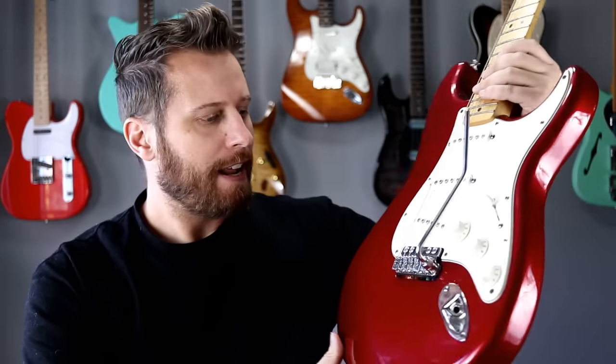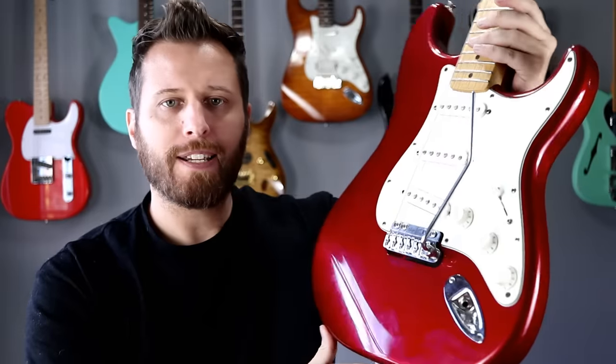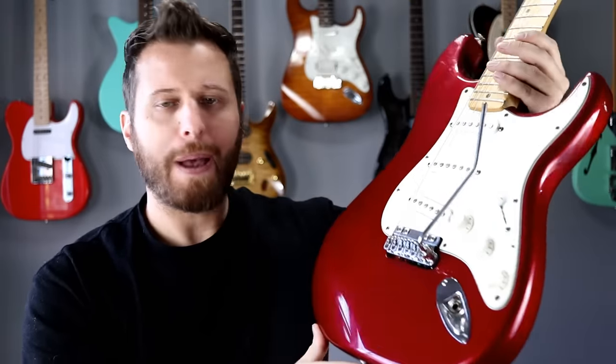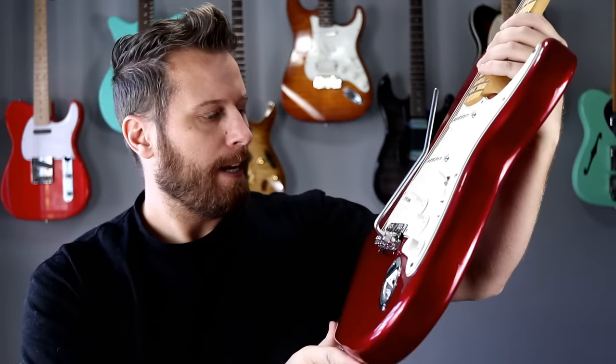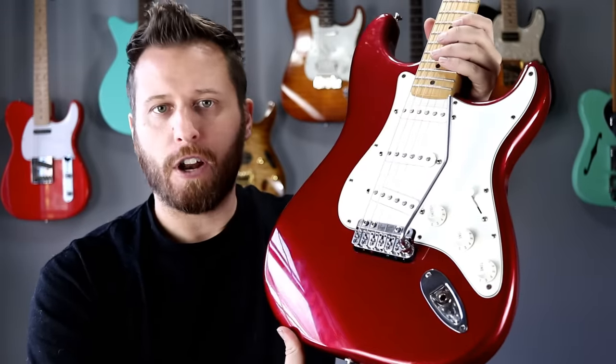So return to tune has been great. Feel is great. And I think looks aesthetically, it doesn't look so crazy that a passerby would be like, hey, what did you do to your Strat? It looks normal enough that it would look great even on a vintage Strat.